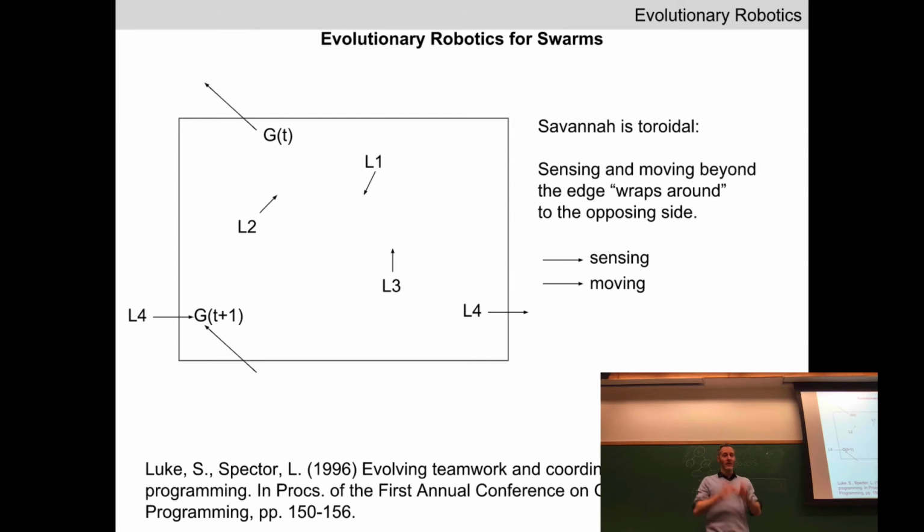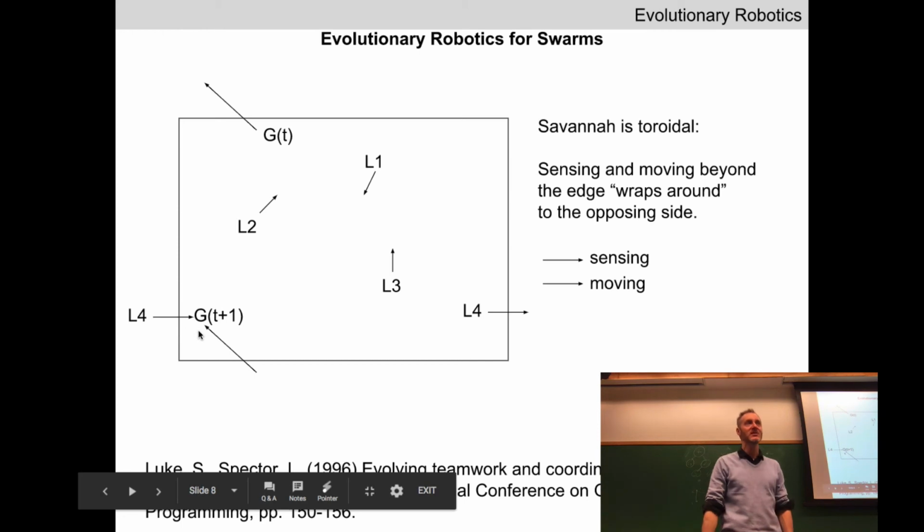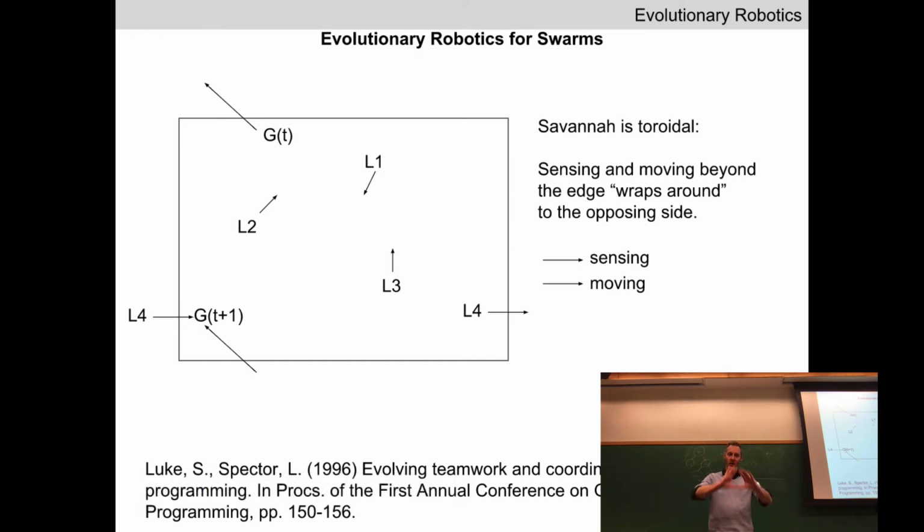Okay, so again, it's hard to draw that. So I'm going to keep drawing things on this 2-dimensional plane. And remember, it's infinite. So the gazelle at time t wants to move up and to the left, which would take it off the edge of the sheet of paper. But remember that that top long edge is connected to the bottom long edge. So it's going to wrap around, and the gazelle is going to end up at this position at time step t plus 1, right? So the gazelle and the lions can run forever without ever reaching the edge of the virtual Serengeti plain.